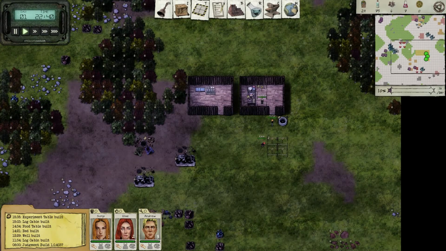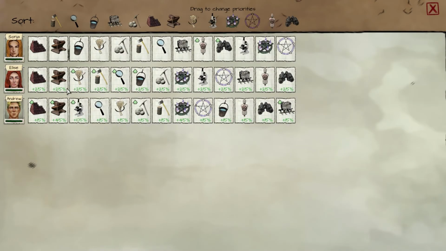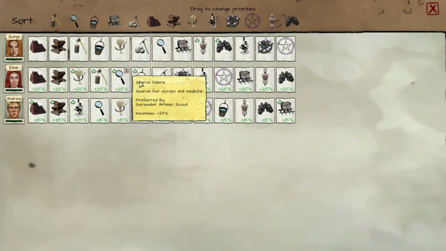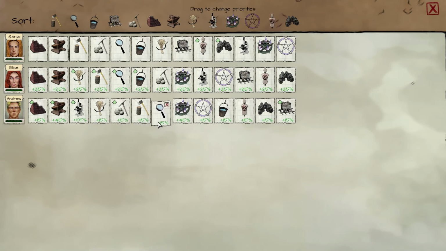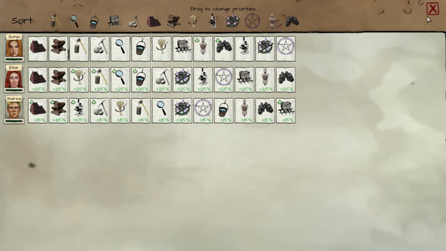Where's my other character? They're all over here. Oh, so I'm just collecting water. We have enough water. Let's have Sonia chop down some wood. There we go. This is going to be a constantly changing chart. Water. Man, I'd really like to have you on resource collecting, but 105% buff in scientific research, that I've never seen that.